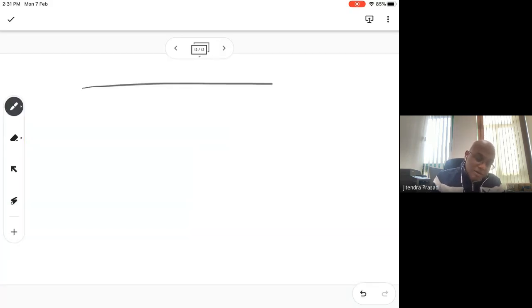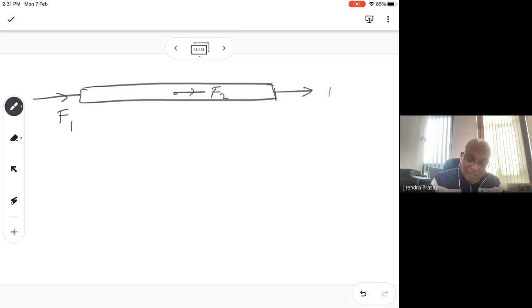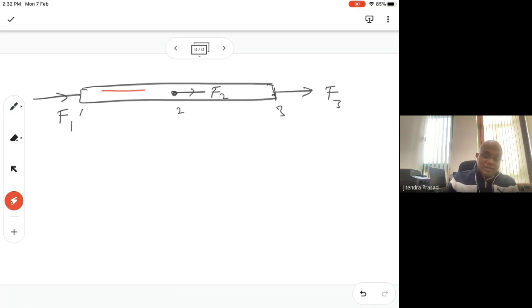Now same kind of problem we have, let us say we have like this. We apply a force F1, we have a force F2, we have a force F3. We have applied a force, remember it. So we have node number 1, node number 2, node number 3. I'm demonstrating how it works. There is no body force. You can assume F2 as a point force, a body force basically. But since we are defining a node there, accordingly we have to look at it.